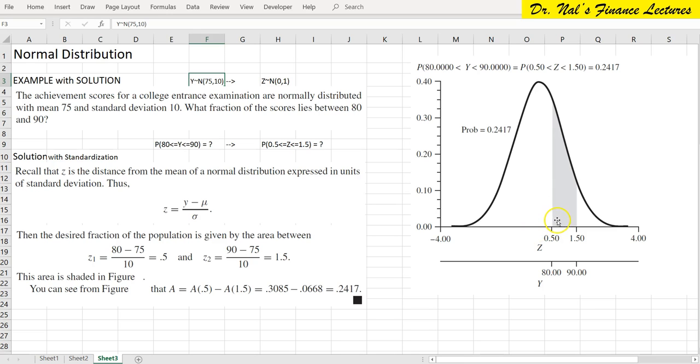And yeah, so you want to find the area between 0.5 and 1.5. You know that the area underneath the whole distribution is 100%. So the area between 0.5 and 1.5, this dashed area, that's what. So when you eyeball it, it seems like close to 1/3 or 1/4. And sure enough, when you solve the problem, it's 1/4. So how did we solve it?